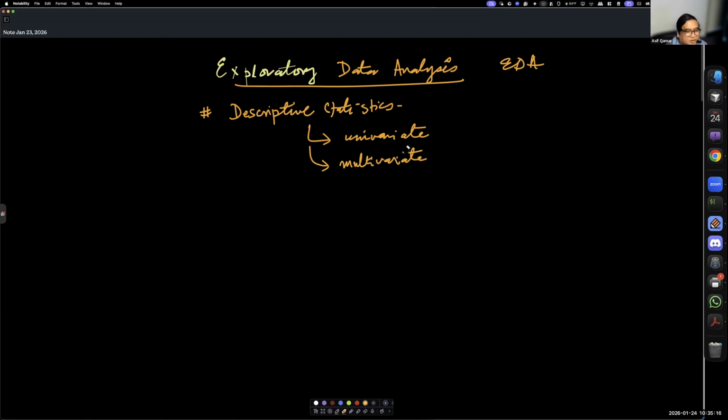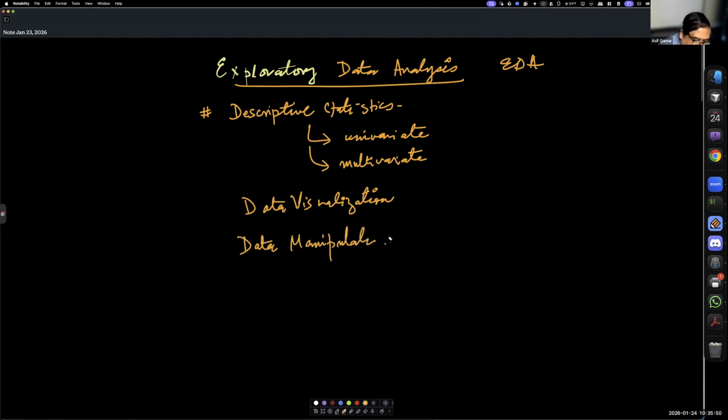But then beyond descriptive statistic, there is data visualization. What is the data trying to tell you? Now, I would like to pause here because I feel that in modern day, people are so enamored with machine learning algorithms that they give scant attention to exploratory data analysis and to data visualization and also to data manipulation and cleansing.